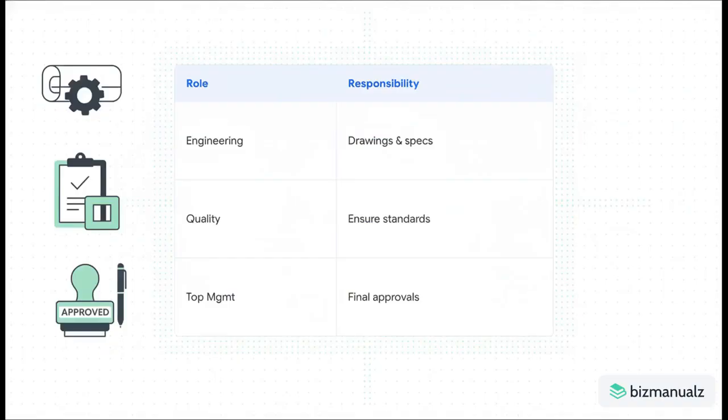What I really love here is how this manual organizes your team. It clearly defines job descriptions and assigns exact ISO responsibilities. For instance, it explicitly states that your engineering manager handles blueprints, bills of material, and customer specs. Quality management, they make sure everything conforms to standards. And top management's role is locked in to review requests and give those final approvals to the quality manual. Boom, no ambiguity, just total organizational alignment.